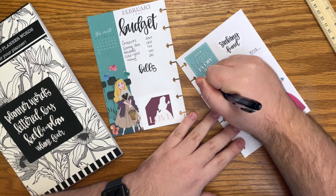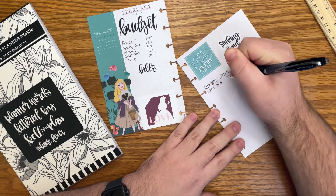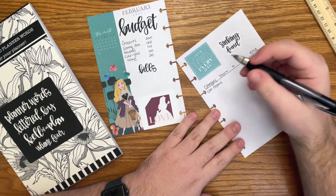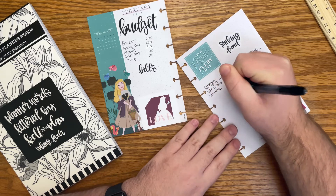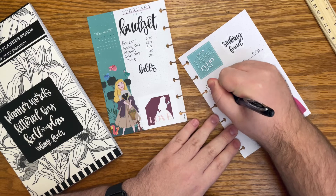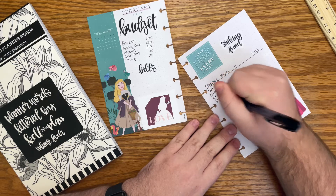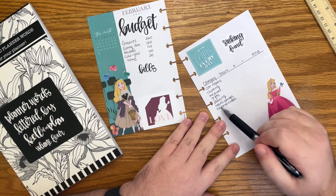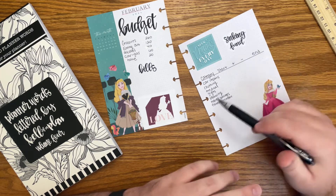In case you don't know, sinking funds are variable — or they could be fixed — expenses that you don't know exactly when you'll be spending them, or you're not spending them every month. For example, a category in here is clothing; I don't know that I will be spending money each month on clothing, so I put money into a sinking fund to save every month, and then when that expense comes up, I have money already saved for it. So the sinking funds I have are: car repairs, clothing, medical, gifts, planning, travel savings, and entertainment.